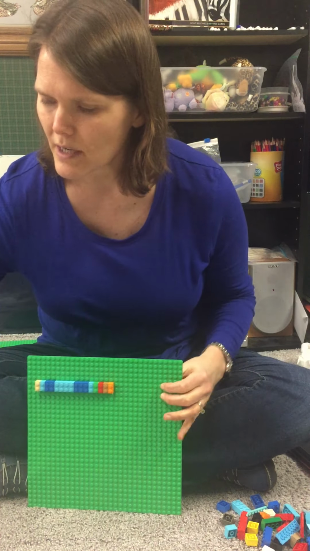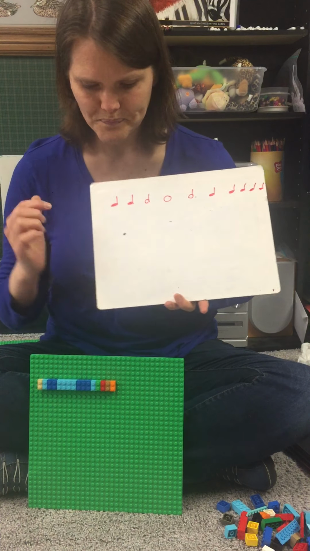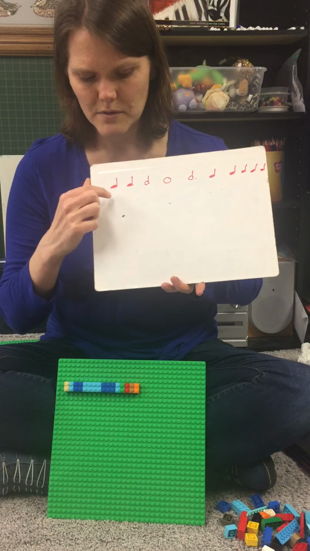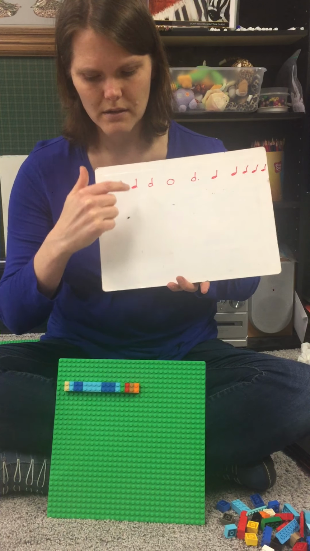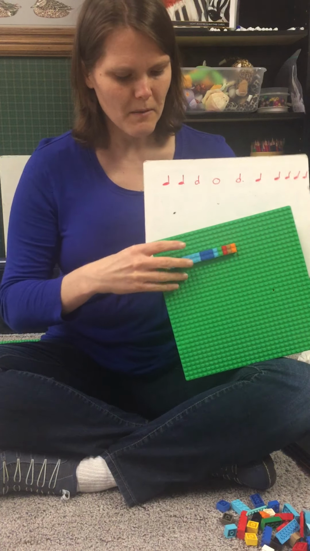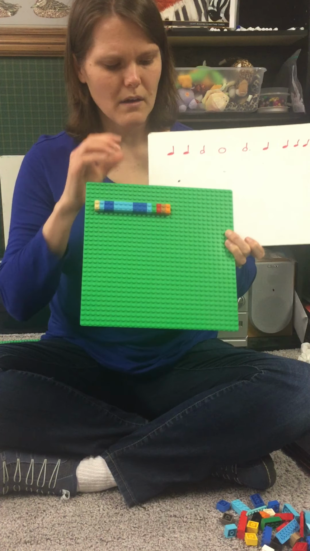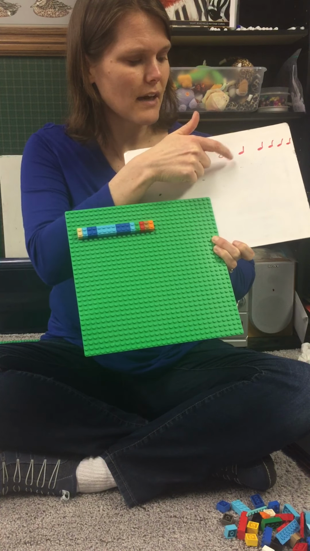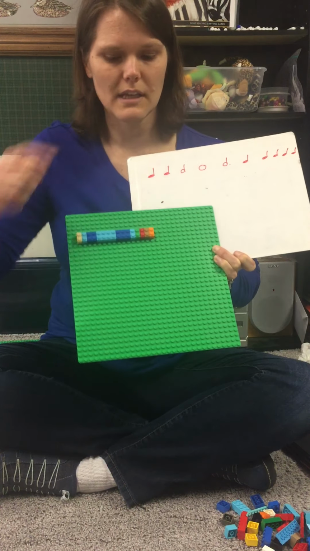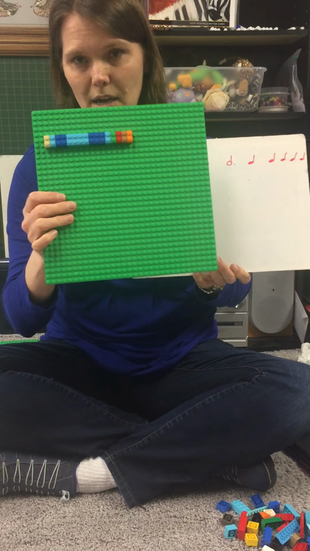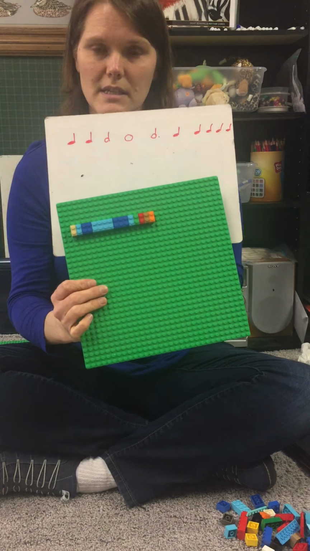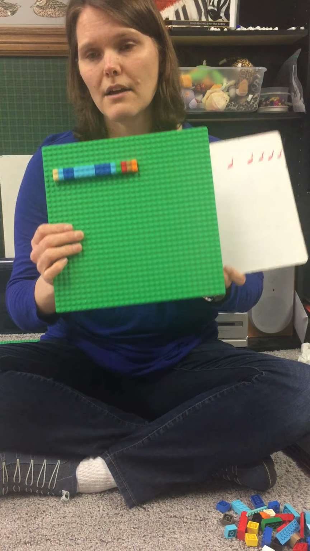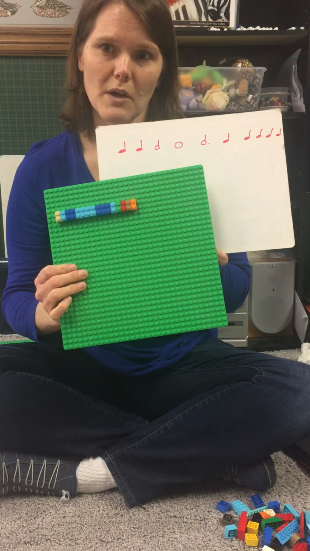Now, the next step that you're going to do is write the pattern onto a piece of paper. So I wrote mine here on my whiteboard. This is how we would write this pattern with Legos in music notes. I have my ta, ta, half note, then a whole note, dotted half note, quarter, and then 4 quarters at the end. So this pattern with Legos is the same as this pattern with music notes. When you write your own pattern with Legos, you can write it with music notes as well.